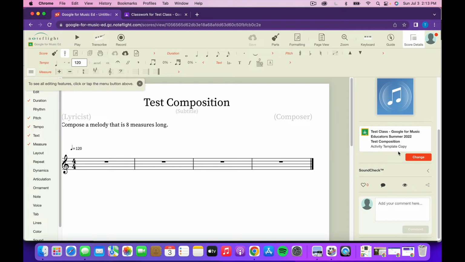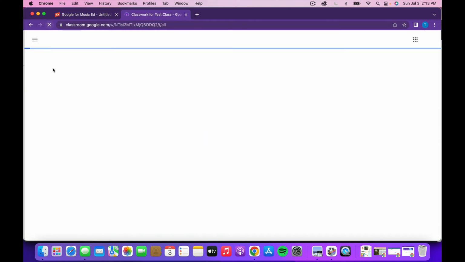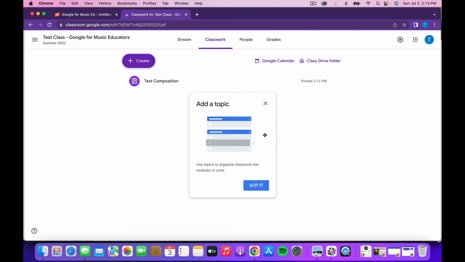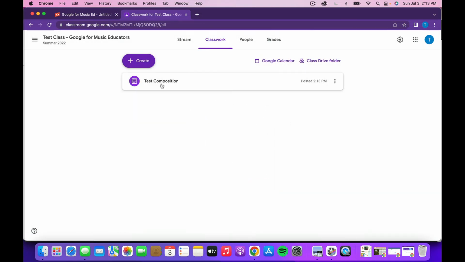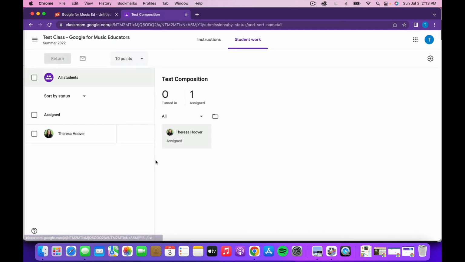It is an activity template, which means that each student in the class is going to get a copy of this so that they can do their own work. Now, to see what it looks like over here in the classroom, I'm going to refresh. And yes, test composition, here it is. So as a student, you would be able to click on the assignment.